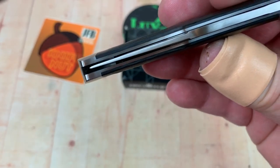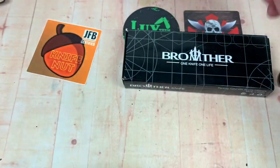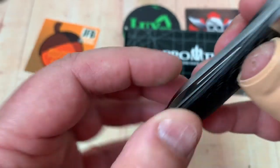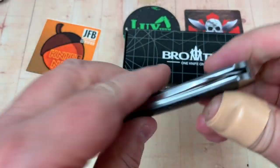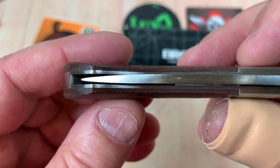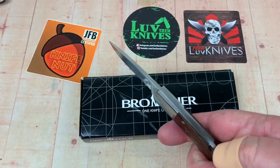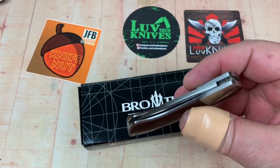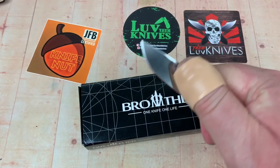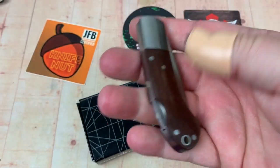This one's a little off center, I guess — actually now it's centered. It's about like a lot of traditionals are. That's pretty close, right at it. Open, close. Yeah, it's pretty doggone close. Nail nick opening. Does it drop? Yes, of course it does. Really smooth, very smooth. Can I one-hand it? Yes, I can one-hand it. You can one-hand this knife, technically.